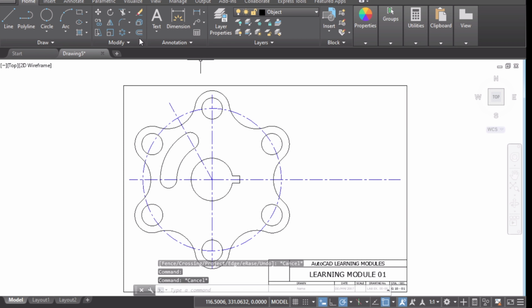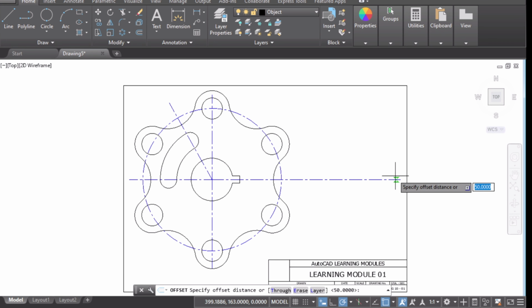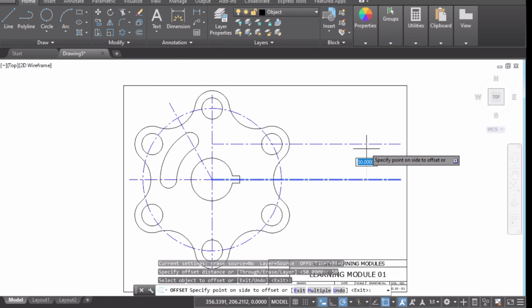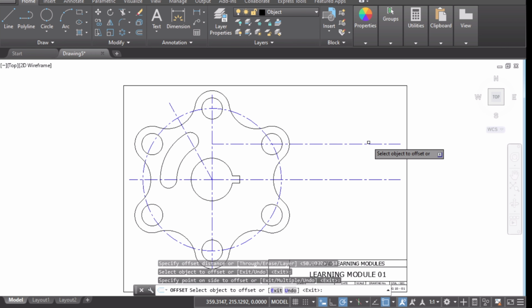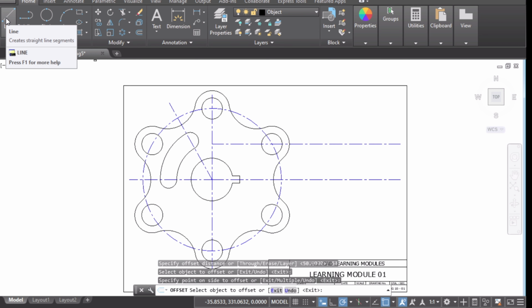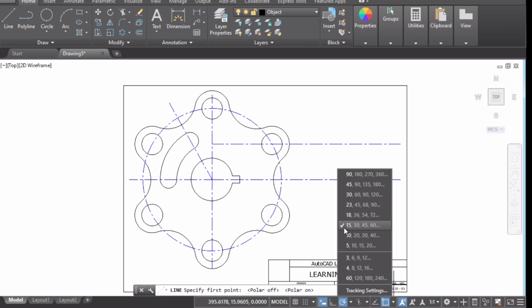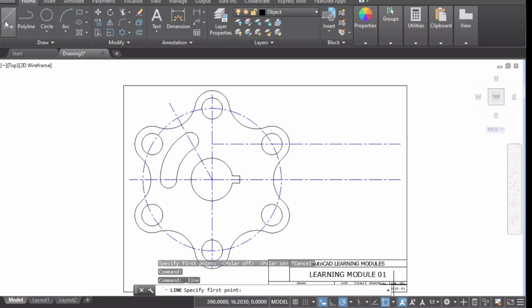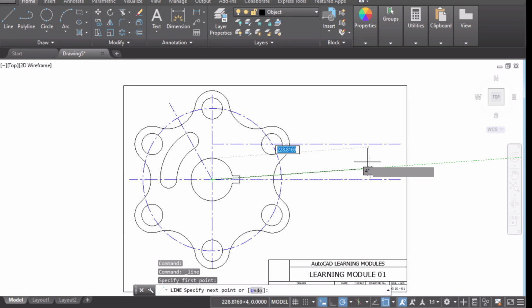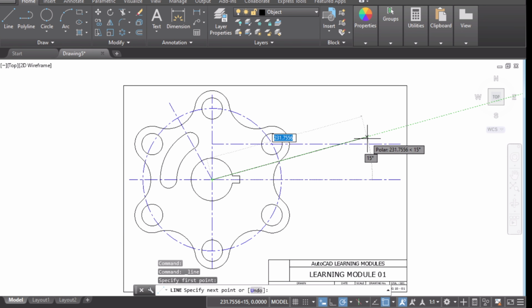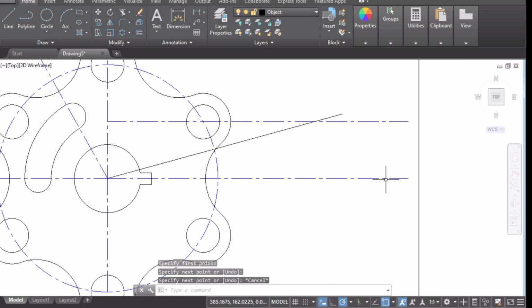The easiest way to find that, go for offset, and the offset distance is 50, enter and choose this line and move up. So we offset this line at a distance 50. Now I need to draw an angle. So choose the line, turn on your polar tracking option, and to draw 15 degrees, this option 15, 30, 45 series, it's already selected, and choose the line, start from this center, click. Now you can easily track 15 degree. Once you see 15 degree and it's crossing the line, so you got the intersection, just click.